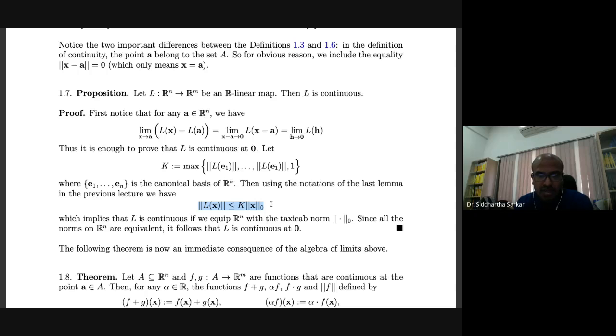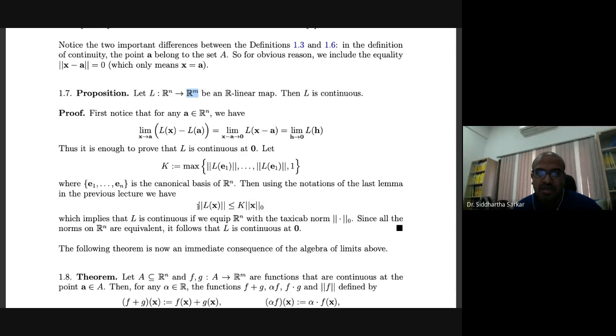Okay, but this more or less immediately implies that L is continuous at zero, in the sense that we have already seen that over Rm on the right side of the function, because this is finite dimensional, all the norms are equivalent. So this zero norm of x, I can still bound by something less than or equal to some k1 times the norm of x. That norm is the standard norm of Rm.